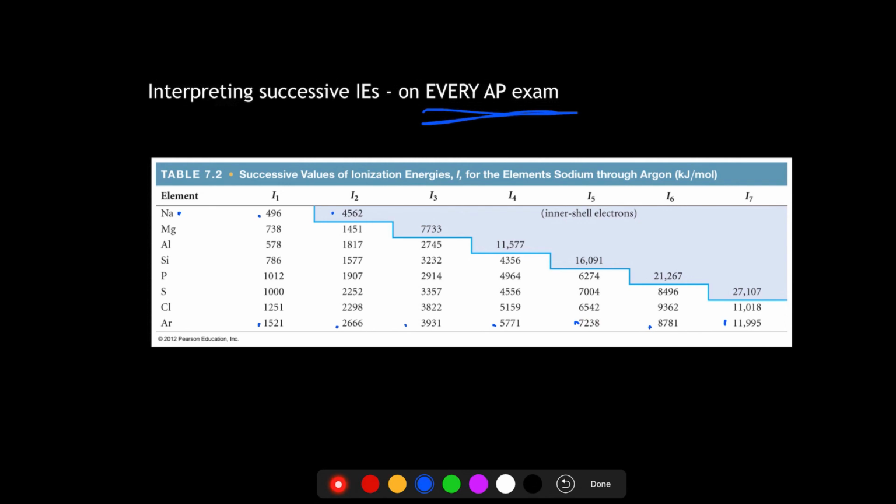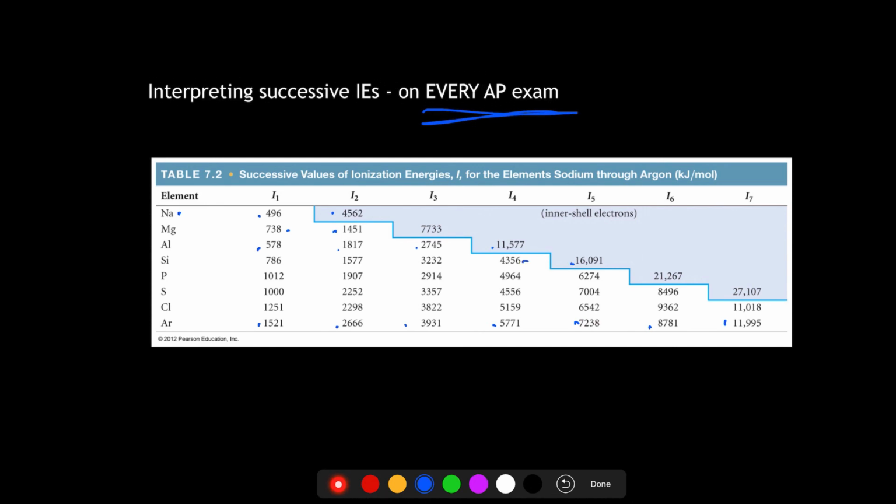What we will also notice is that yes, it always goes up, but for every atom, there is a place where the ionization energy goes up several orders of magnitude. So here you'll see that this doubles. This goes up maybe 3-ish, and then double-ish, and then it goes up several orders of magnitude, like 4, 5, or 6 times. Likewise here, 4, 5, or 6 times.